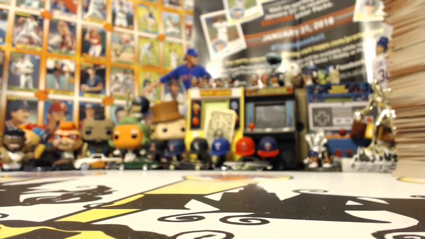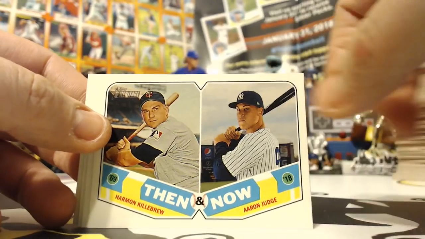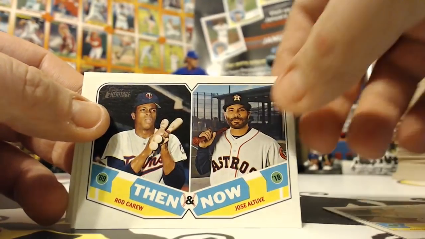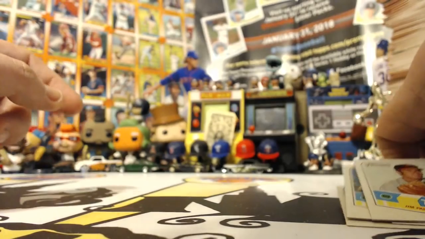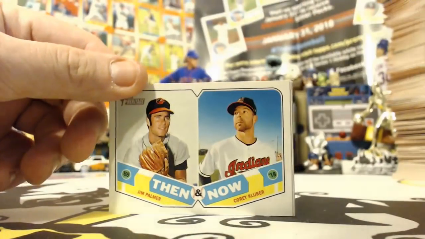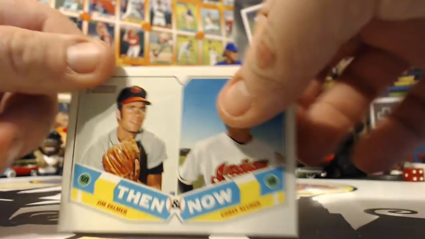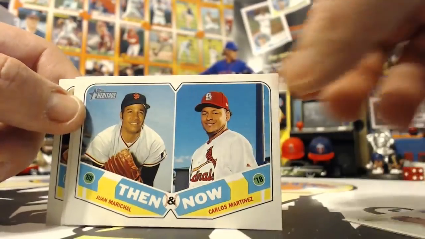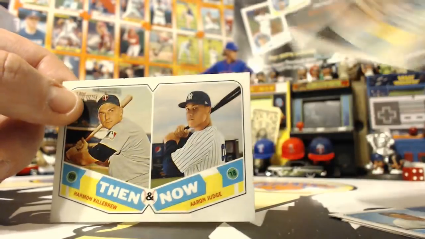Okay, Then and Now. All right, we got the Twins and Yankees. That's a nice one with Judge on it and Killebrew. Twins and Astros, Giants and Cardinals, Orioles, Indians. So I'm going to roll a dice. Odd will be the left side, even the right side will win it. Here we go. And we got a 2. All right, so it goes to the right side. Indians win the Kluber Palmer, Cardinals win the Martinez Marshall. Astros win the Altuve Carew, and Judge Killebrew goes to the Yanks.